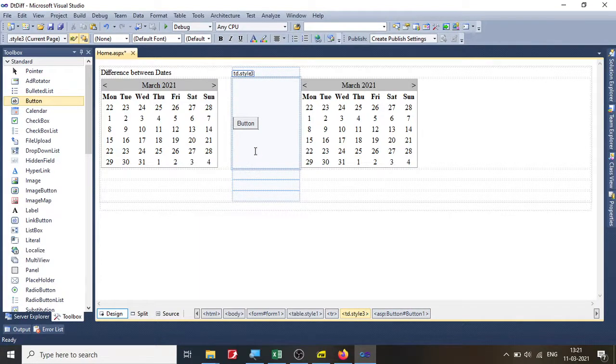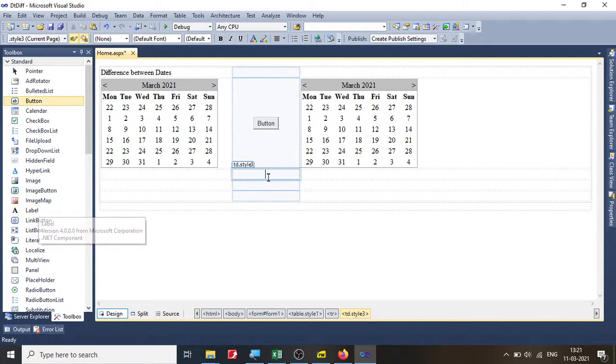You see the blinking cursor there, and then go for the middle alignment. So that's all I need to do. I have to have a button right at the middle.